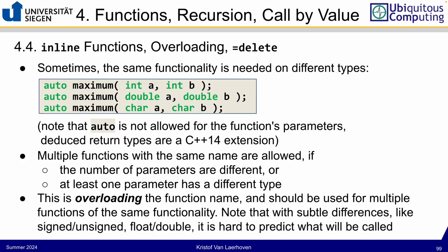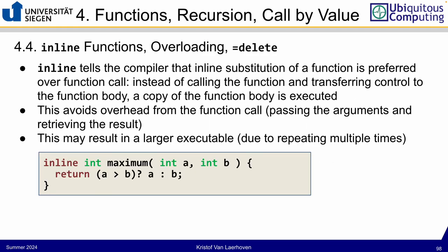The other thing is overloading. There was a question, yes. When would a normal function be preferred? A normal function, sorry, I thought you were going to say something specific. No, a normal function is usually always preferred because, as we will see in just a few slides, it is a lot more compatible with how we think about, for instance, modules or also later classes with methods. So in that case, inline is not always necessary.